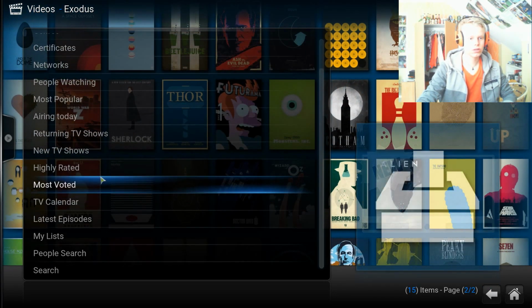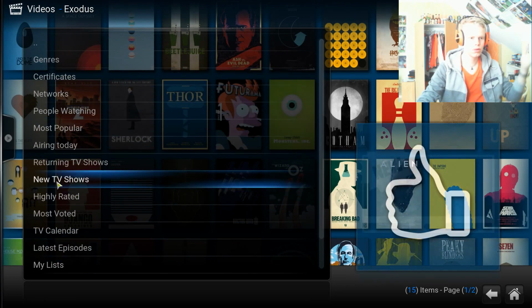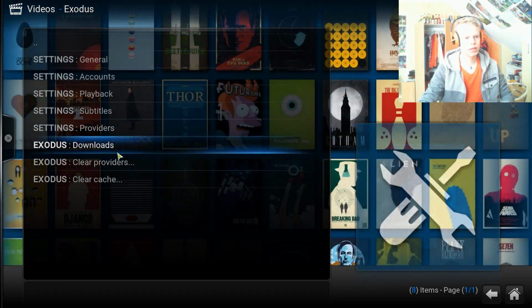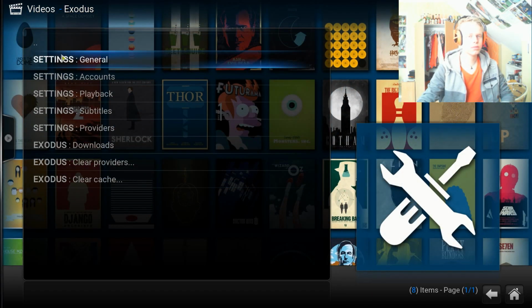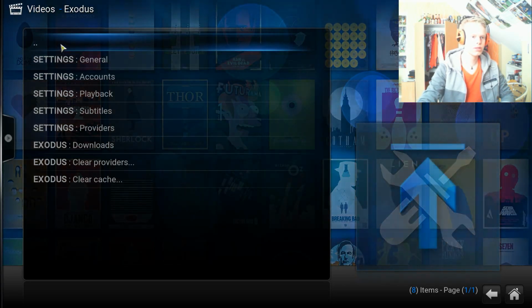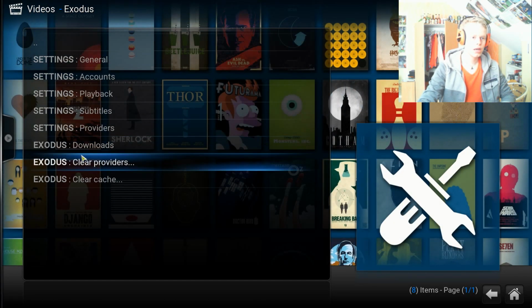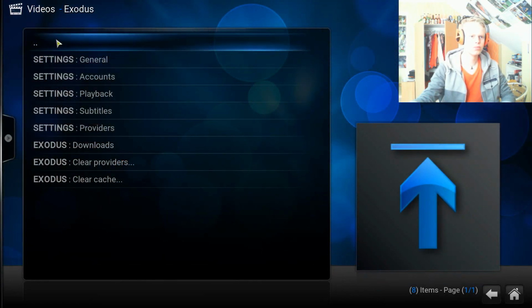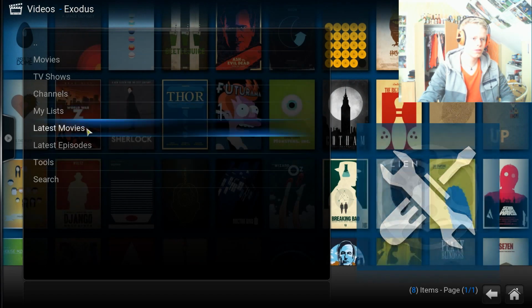So yeah, it's a very basic add-on. You can of course scroll through genres, people, high rate. There's so many sections here, I can't be showing you all of them. There's also some tools here for editing stuff, but that's basically all the things I already showed you in the configuration tab. You can select where your downloads go to and all kinds of stuff, or actually you can enable downloads. I think that would be saving your streamed movies or whatever to your computer if you want that.